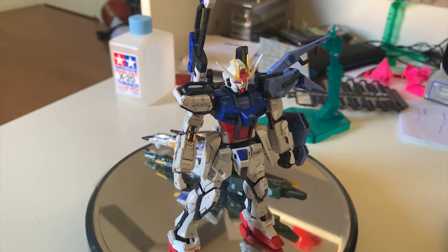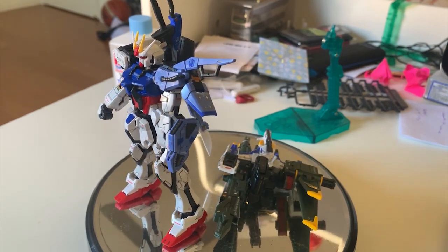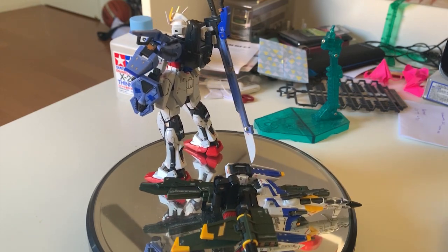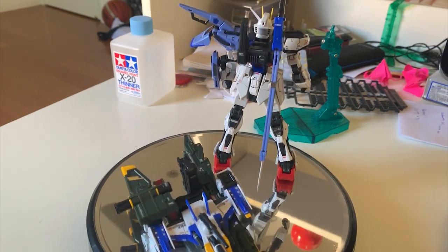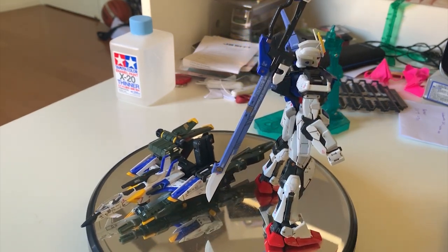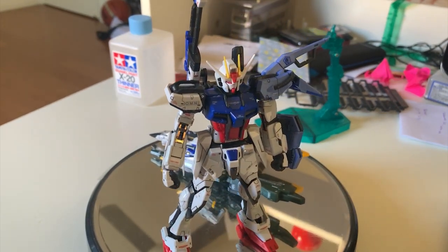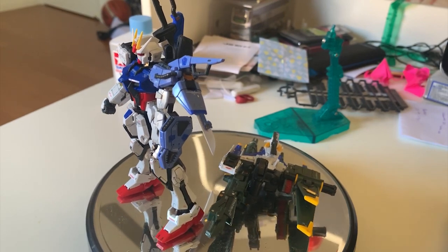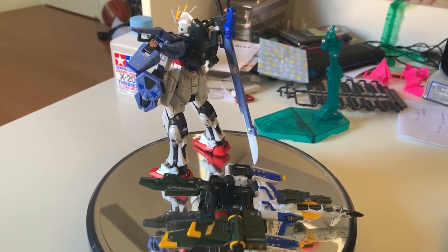And I must say that Skygrasper, if you have the RG Strike Gundam, definitely buy it, because you're gonna need it for the pose. You're gonna need it to switch around. And other than that, I think the actual Skygrasper itself is a pretty good product. It is solid, it doesn't fall apart, it's got really good color separation, and you can equip all kinds of Strike backpacks on this, so you can recreate scenes in the anime. I think that is absolutely amazing. But the Strike Gundam, nah. Strike Gundam really needs a rework. Like this, the early RGs, they all need a rework.